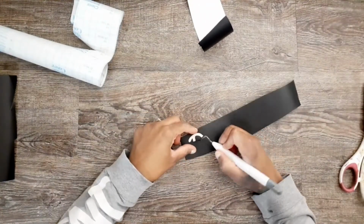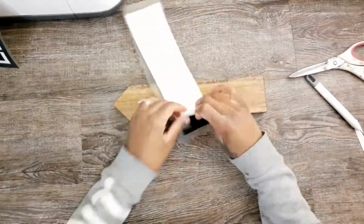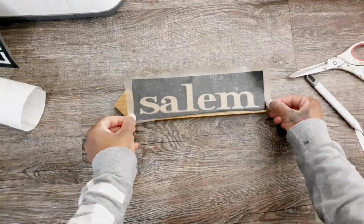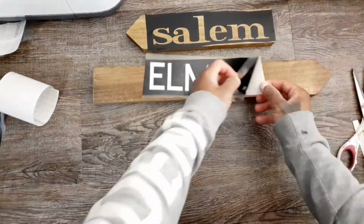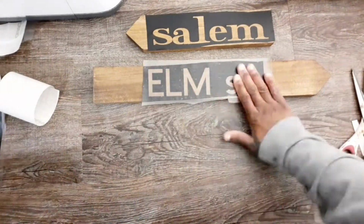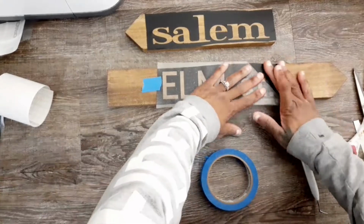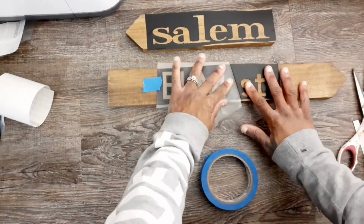So once I did that, now it's time to lay all of my stencils down onto my piece of wood. This was so annoying because, like I said, the wood stain is so oily. It looks like I took this off pretty fast, but it took a minute to get this. So I did use some painter's tape. So when I'm pulling up one end, the other end would not move. And it helped, but I eventually got there and I got everything off. And it turned out good.